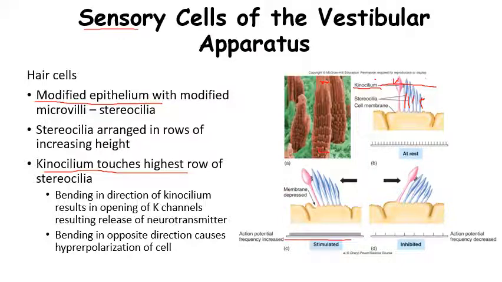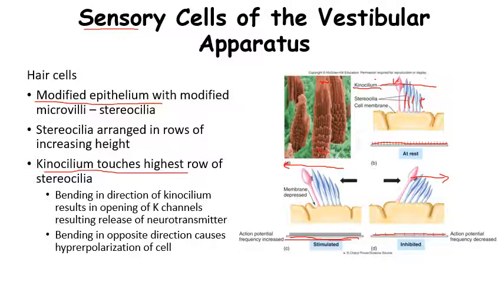with the kinocilium. When we bend in the direction toward the kinocilium, you can see the frequency of action potentials of the sensory receptor that are associated with the sensory cell is very high. When we bend in the opposite direction, away from the kinocilium, you can see we get inhibition. And then when they're standing straight up, you can see there's always a baseline for these sensory receptors. The brain's getting a baseline, and what the brain's doing is putting an interpretation. Hey, I got a baseline, there's no movement.